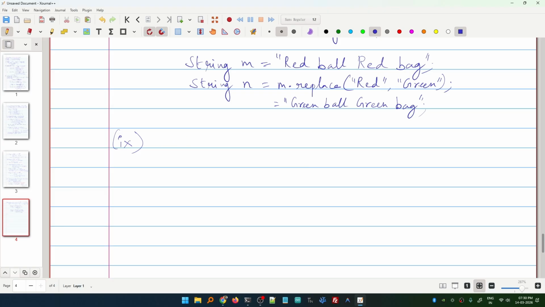Next, there is another function called replaceAll, which is not required for class 10. Then concat function. Using concat function, we can combine two strings. But 90% of the time, I have seen that nobody uses concat function, at least in class 9, 10, 11. But still, it is there. We have to learn.